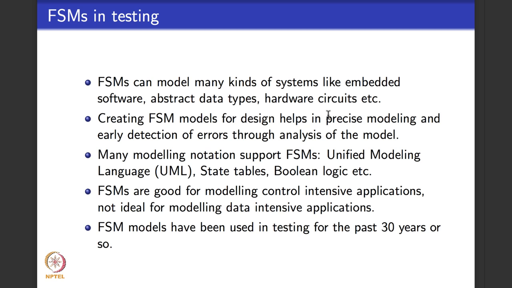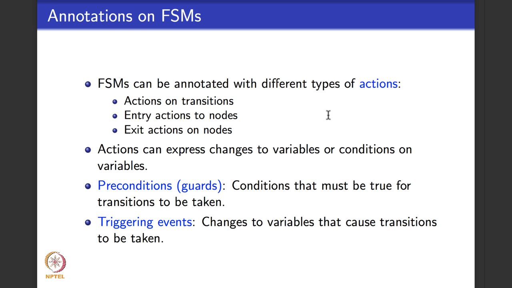The summary is that finite state machines are reasonably popular and a fairly large class of software design can be modeled using them. So it helps to look at graph coverage criteria on finite state machines and see what they mean. I'd like to mention that finite state machines are beyond just simple graphs. When we saw structural coverage criteria, we saw plain graphs; when we saw data flow coverage criteria, we saw graphs annotated with definitions and uses. Finite state machines have far more annotations than data flow graphs.